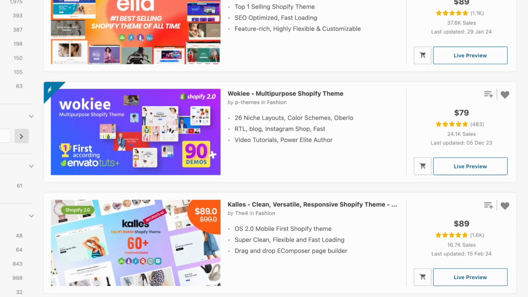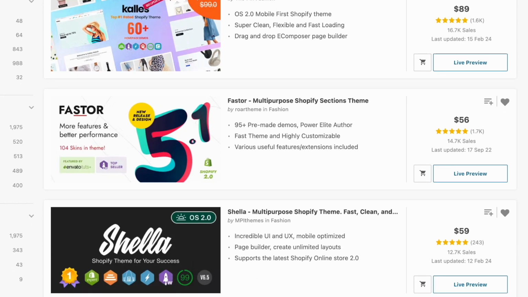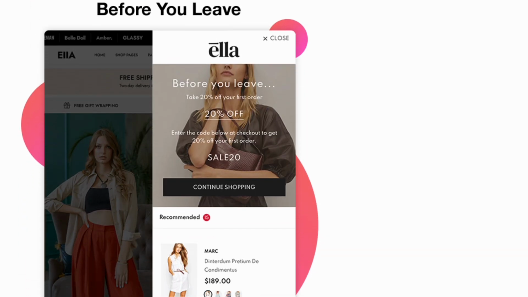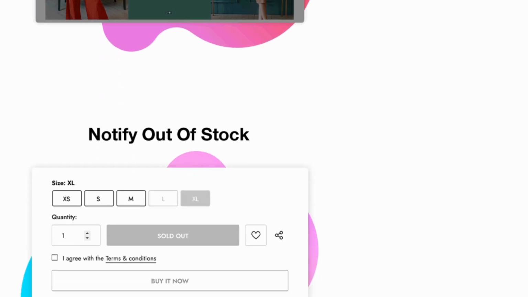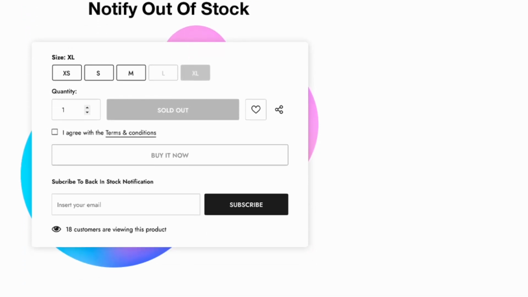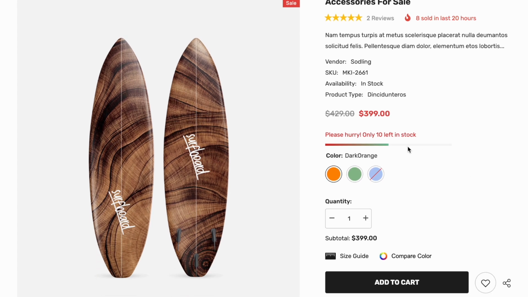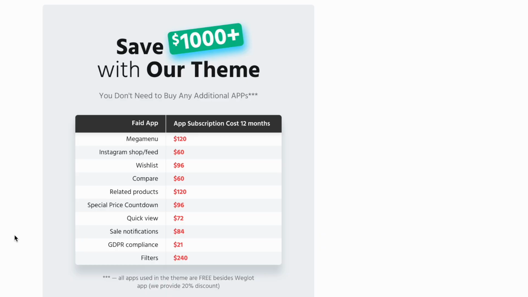Now, I'll admit there are a couple of advantages. First of all, they're cheaper. $80 for a theme compared to maybe $380 on the official store. Secondly, they often have more features because they're not on the official theme store. They have to make up for it in other ways. It's like they try harder to impress you by adding lots of different types of sections. And they're also less bound by the kind of quality and reliability constraints of Shopify. And so they're more free to be more experimental. So those are some of the benefits.